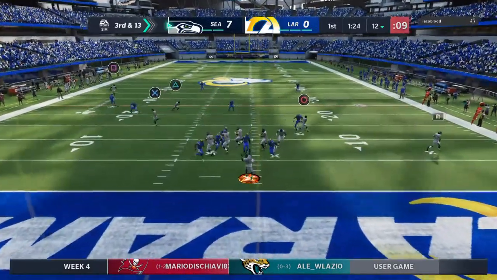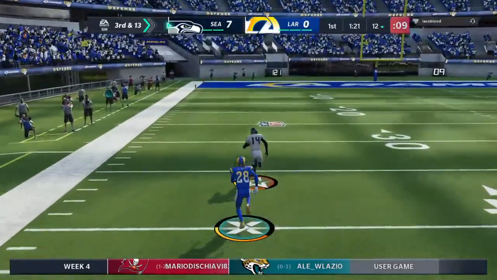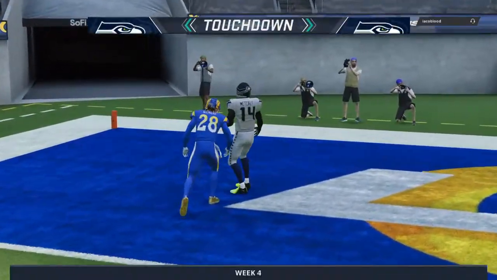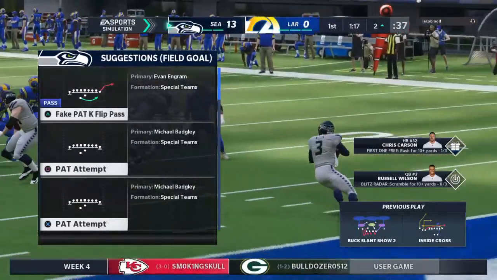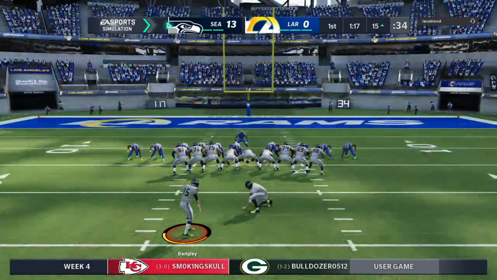No run call here. They'll look to throw instead. Going for Metcalf. And got his man. Complete. He's at the 30. 10. And all the way in. Touchdown, Seattle. Number 14, DK Metcalf. 88 yards. And the Seahawks are able to stretch that lead out a bit further.